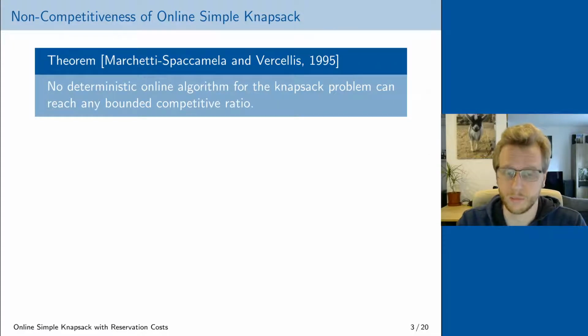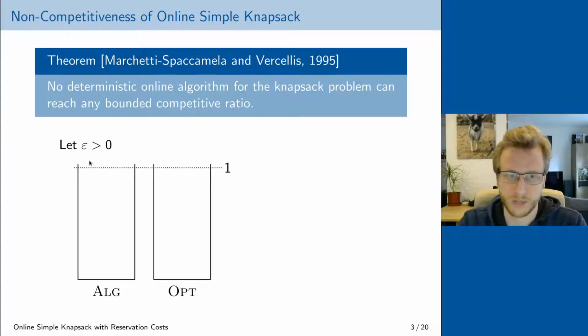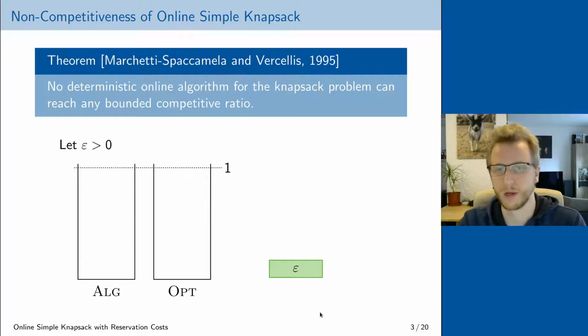And the proof for this is actually quite simple, and I can repeat it here quickly. So we have the same setting as before. The knapsacks are drawn a bit smaller, but they're exactly the same, and we introduce some epsilon bigger than 0. Now we present as a first item an epsilon, and the whole idea of this proof is that if two instances have the same prefix, then a deterministic online algorithm has to decide the same on this prefix. So every algorithm either discards this item or packs this item. So let's look at algorithms that would pack this item.